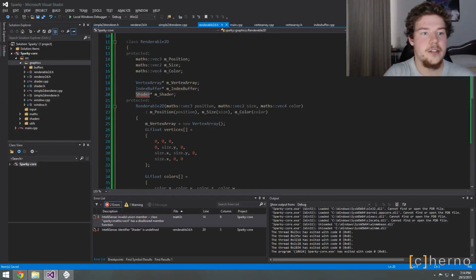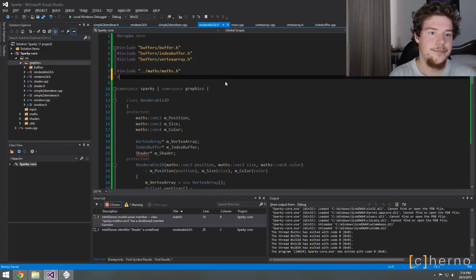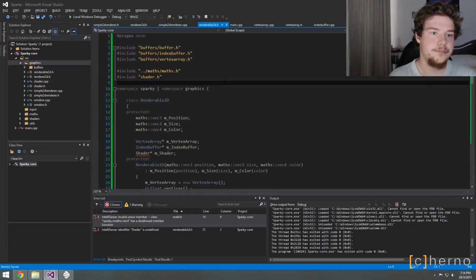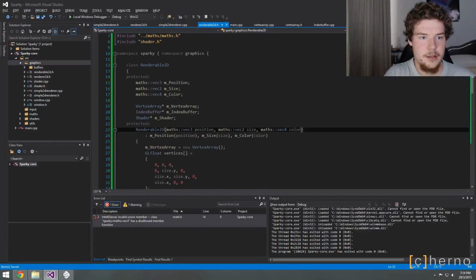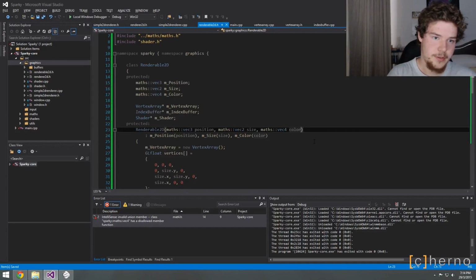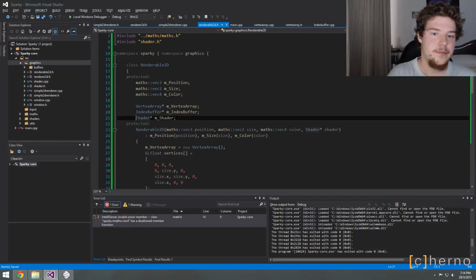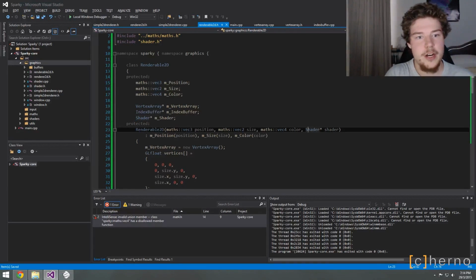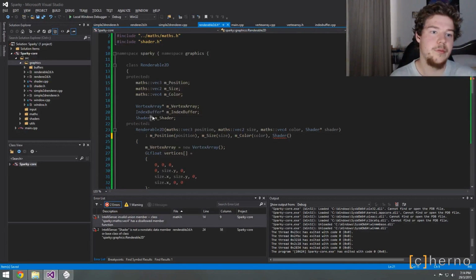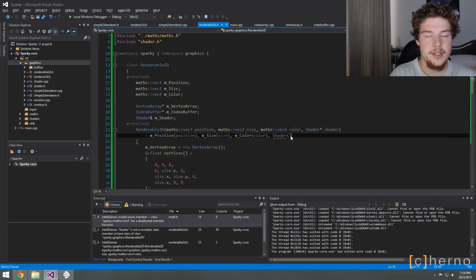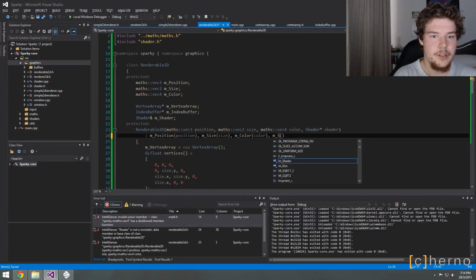This shader, which we'll have to include, from graphics, we're already in graphics, so just shader. We'll specify a shader as well. It's not going to be const. This isn't a shader that we actually manage, so I think we'll make this a reference to a shader, M shader.